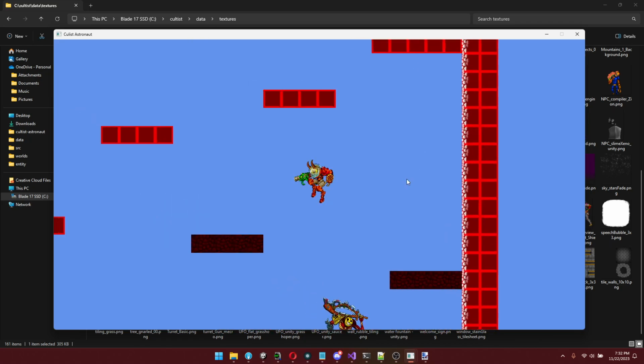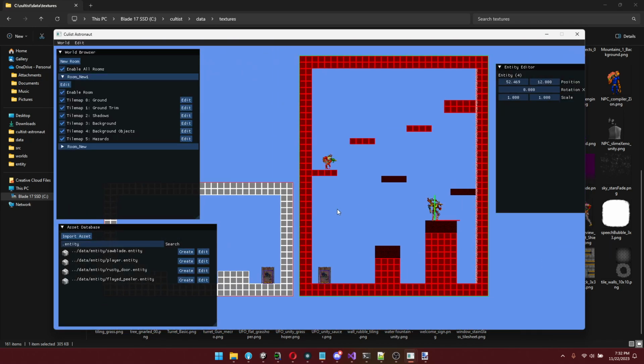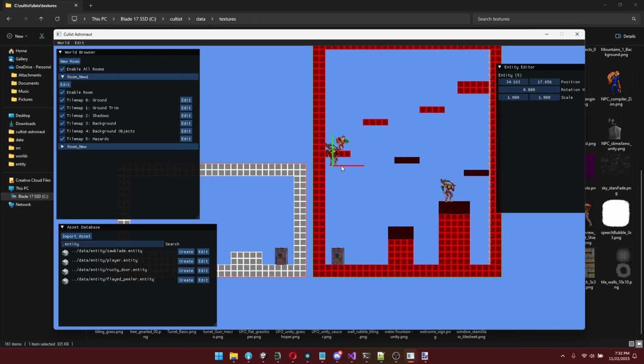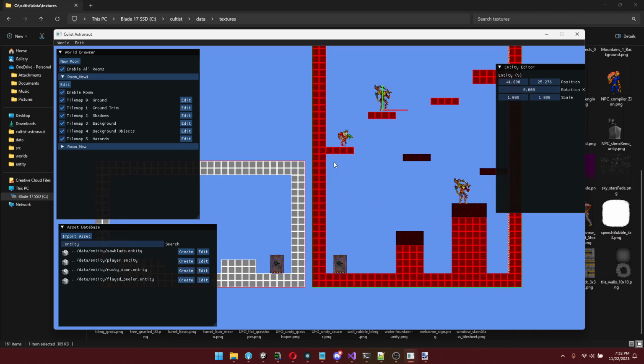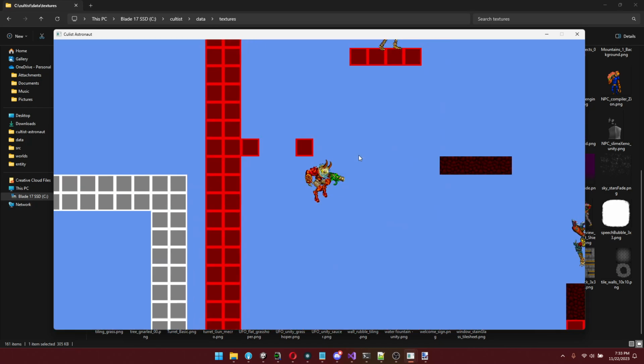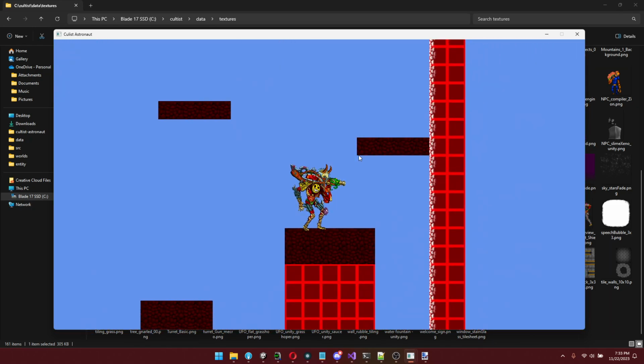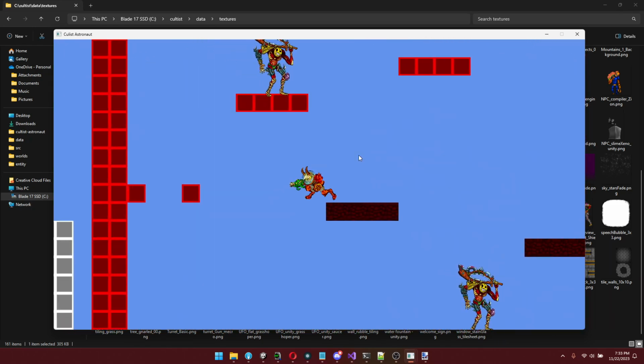So everything here is designed for fast iteration, right? I want to be able to jump in and out and add new things to interact with on the fly. Maybe I don't like the position of this platform, right? So I can come in here, edit the ground, delete a couple things and say, no, you only get this one block, because maybe I feel that is better game design.